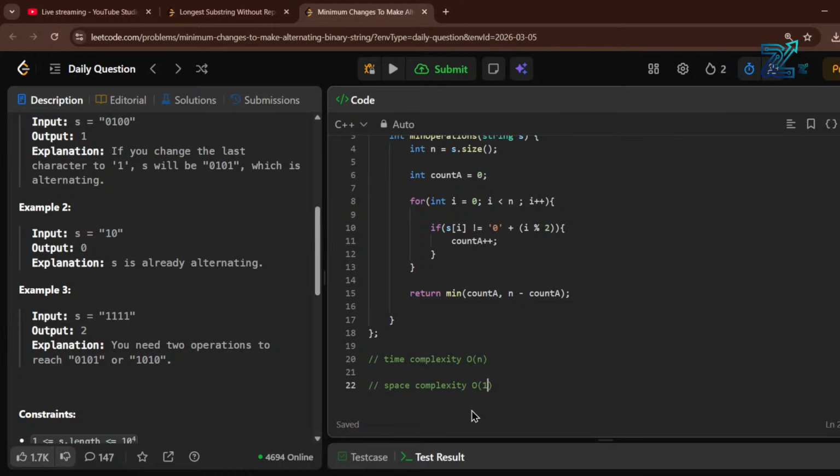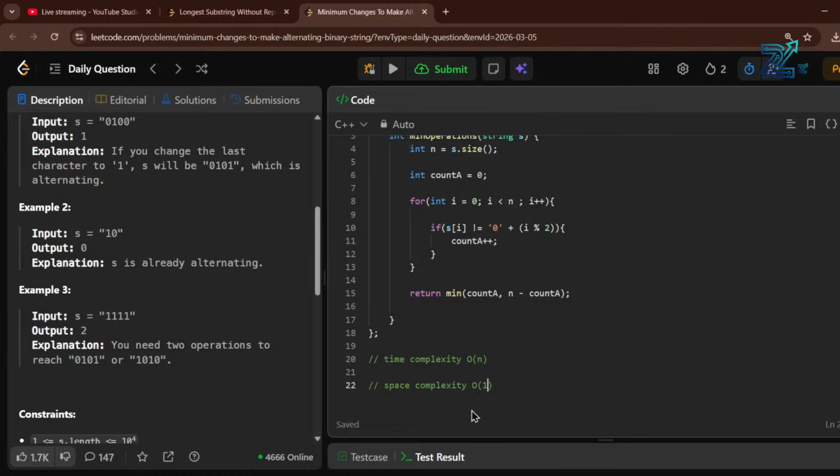So let us see the common mistakes people make. The most common beginner approach is to construct pattern A as a string and pattern B as a string and then compare each character. This works, but it uses big O of n space, so the space complexity will be increased, and the time complexity will also be increased.